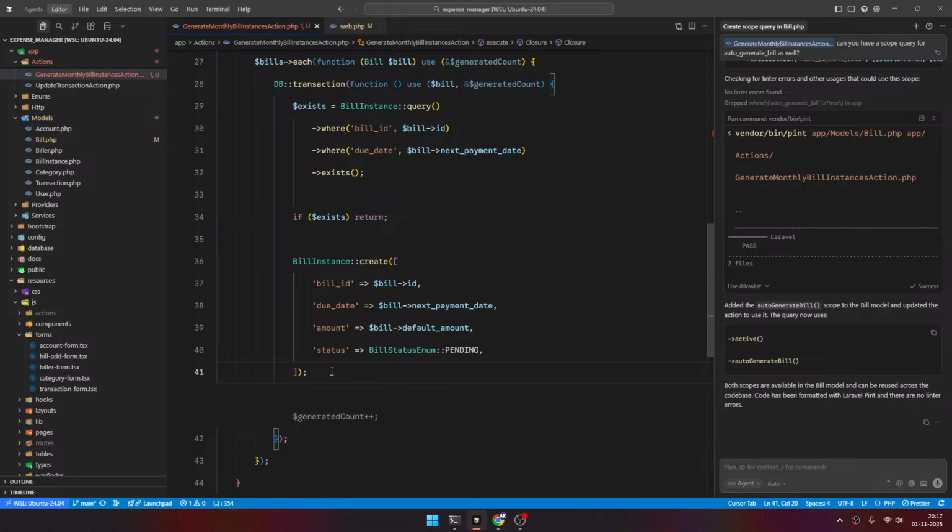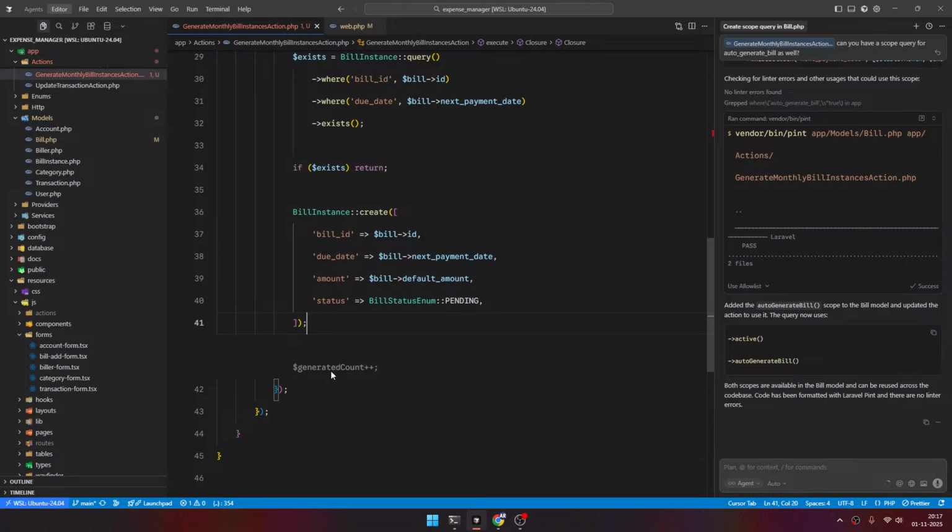Okay, now I need to update the, so if I am creating a bill instance, what I would also like to do is set the next payment date of the bill to be the actual next payment date.